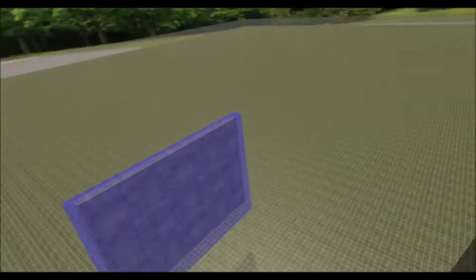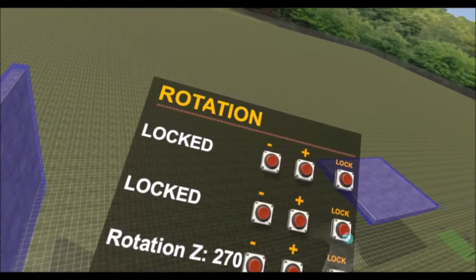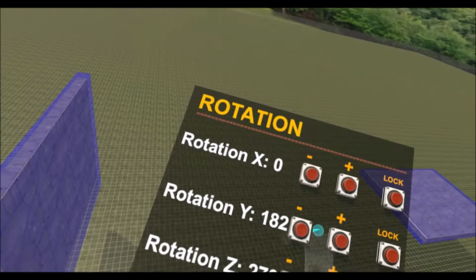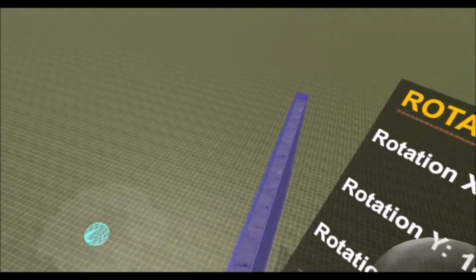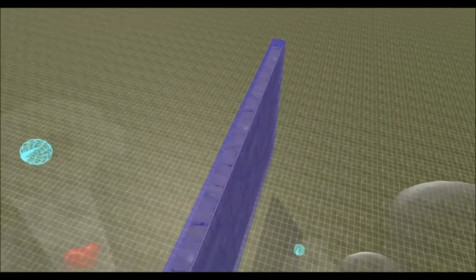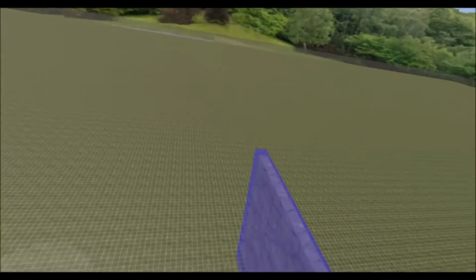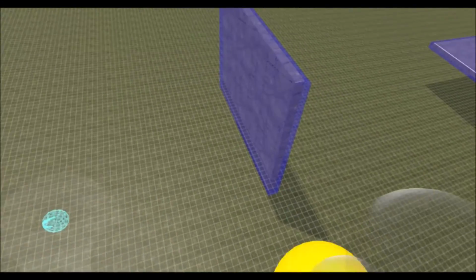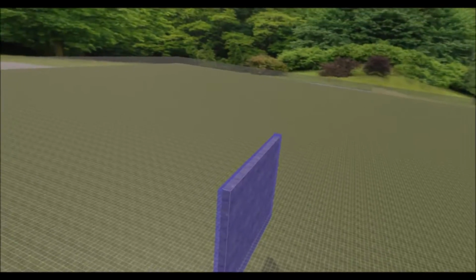Yeah. And now it should be very straight. Yeah, I think it works already not too bad.